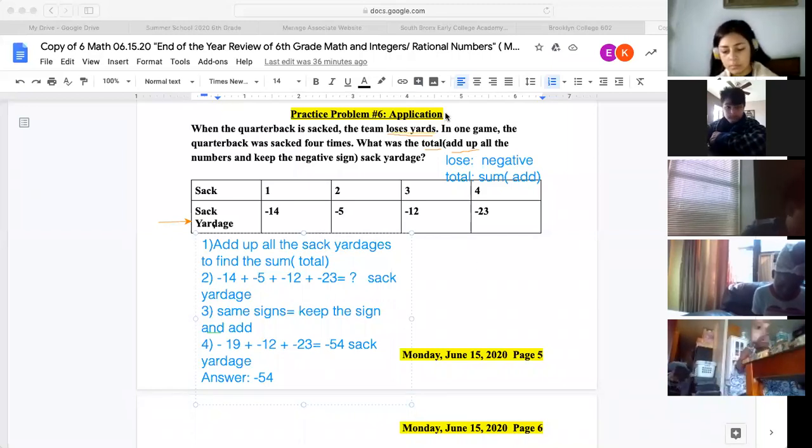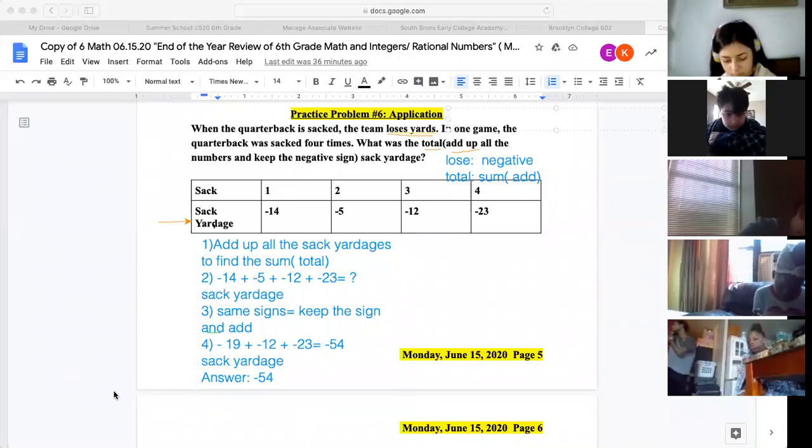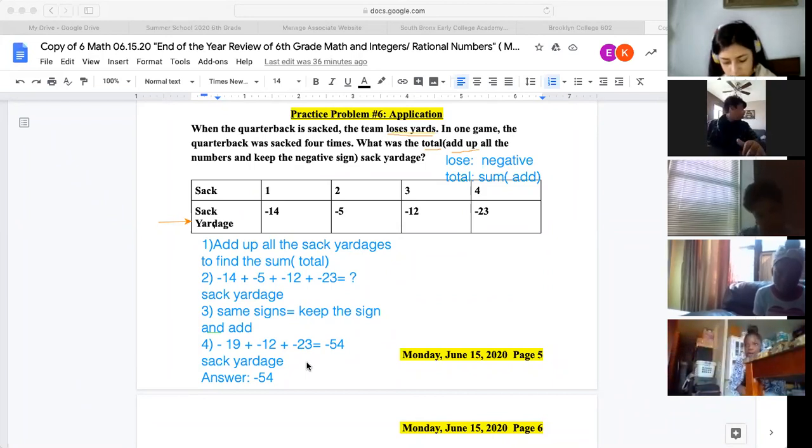Excellent job for those that wrote it in the box. Appreciate it. We all see that? All right, we're moving on in 10, 9. The extension problem on page 6, you're going to do that on your own. That's extra credit, to complete after practice problems. So you can do that after we get off. We're moving along in 3, in 2.